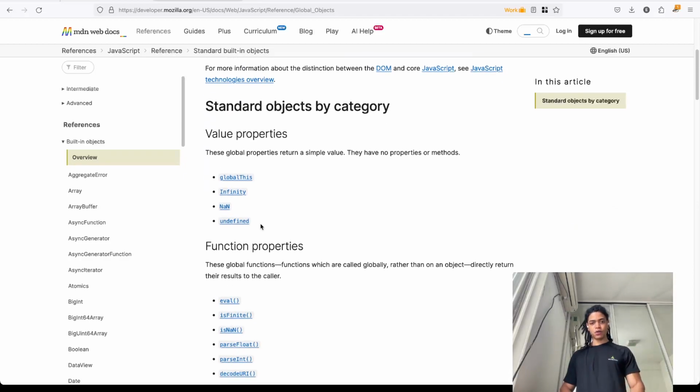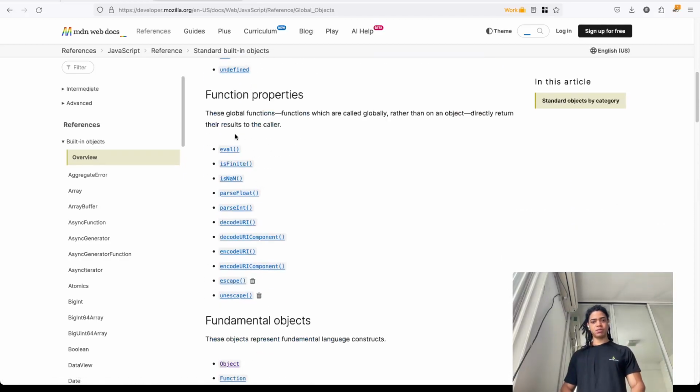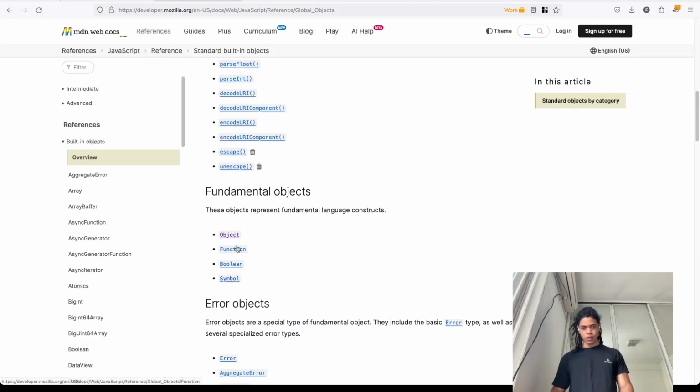Okay, so if you are familiar with this, for example, the function properties, most of the time perhaps the function property that we use is like parseFloat, parseInt, isInfinity, decodeURI.